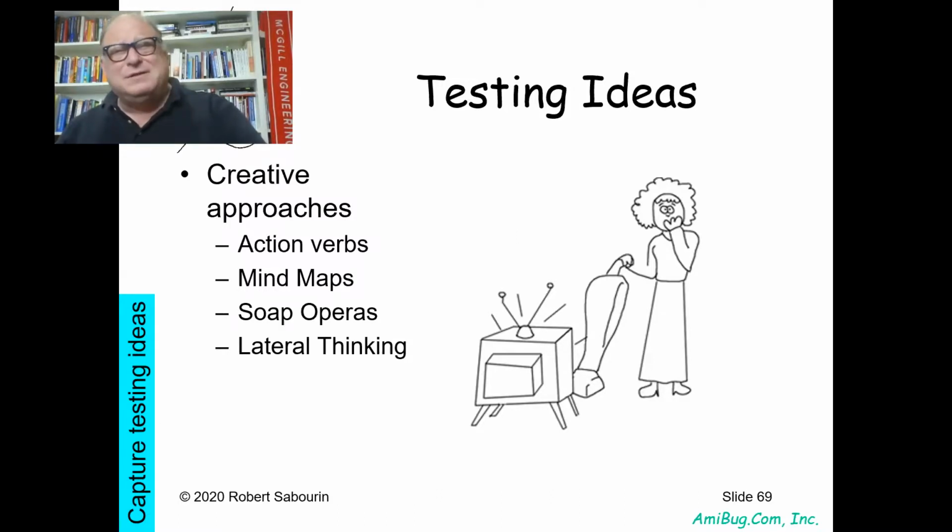Now, there's a lot of different creative approaches. There's something called lateral thinking. There's a gentleman by the name of De Bono who wrote several books on lateral thinking. One of the famous ones is called Six Thinking Hats, where you have deliberate creative thinking approaches. The whole visualization with mind maps is a creative thinking approach. There's action verb approaches where people would randomly take objects and verbs and then say, okay, let's make a transaction that takes this object and this verb and does it, and then you chain those together. So it's action verb testing. You get sort of random sequences of things.